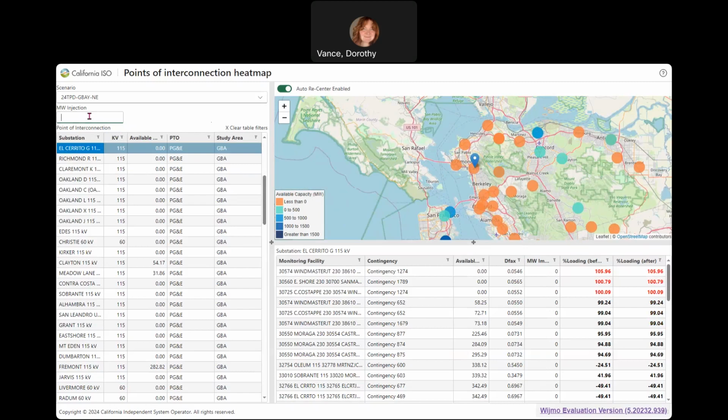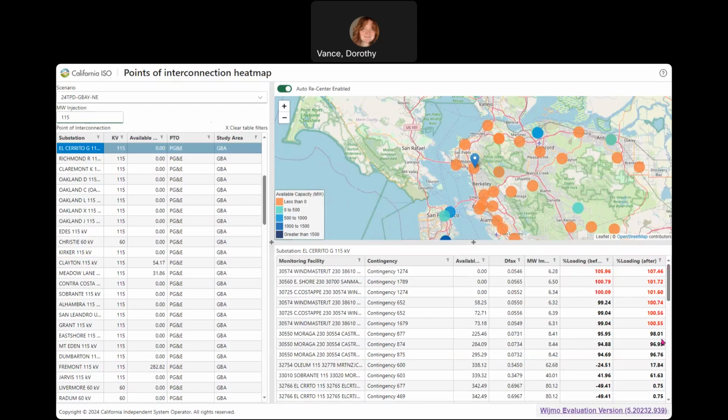If I put in 115, we're going to see that Meadow Lane now is that orange, showing that this is not going to be the best area for me to do this injection. You'll also see reflected in the results table down here the monitoring facility associated with the substation, as well as some red font.